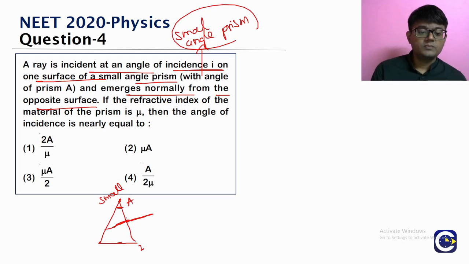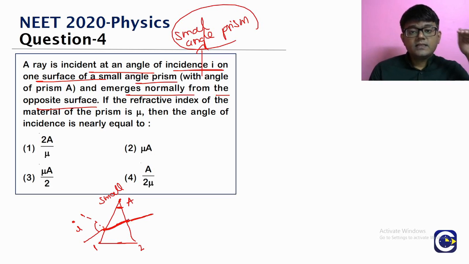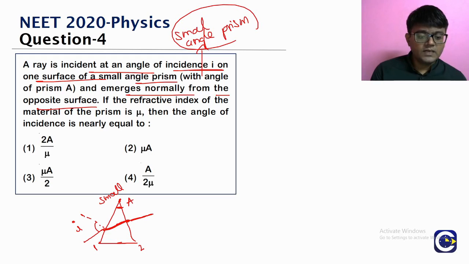Okay, this point we should be clear. This ray is basically coming from the refraction that it has had from surface 1. On surface 1, this is the angle of incidence. So we are making the ray incident on surface 1, and it gets refracted. Then at surface 2, it is incident normally and also emerges normally. Generally when we talk about the prism case, I hope we will be able to recall some of these values.